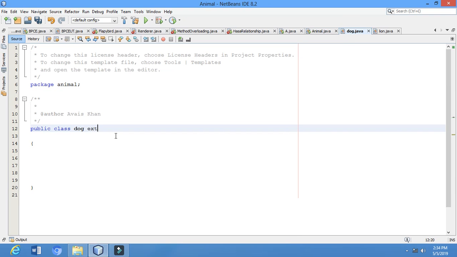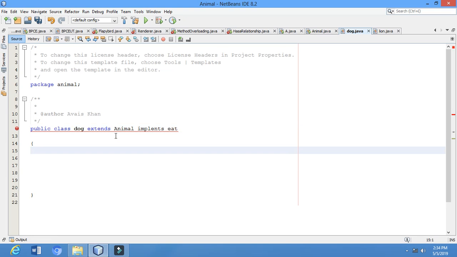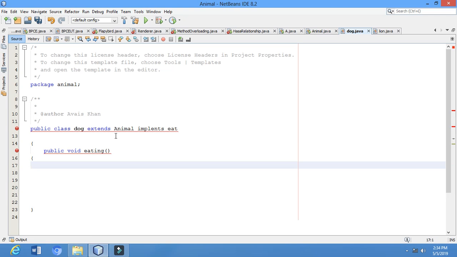Public class Dog will extend the class Animal and implements the interface named Eat, and inside this class Dog I am writing the method public void eating, simply System.out.println dog eat bones.